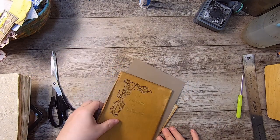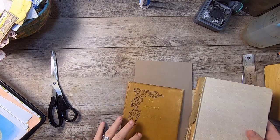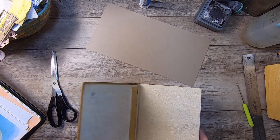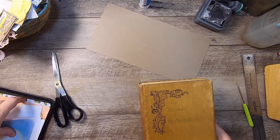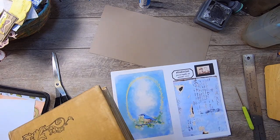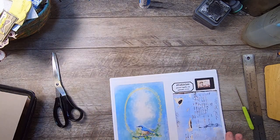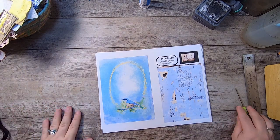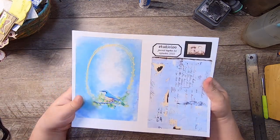While I think on that, I'll take a look at the journal together kit. This is going to be a commonplace book — kind of like miscellaneous, not a specific theme, just beautiful ephemera and lovely things. Those are some of my favorites because I get to just spread my wings with ephemera making. I'll show you the pages.